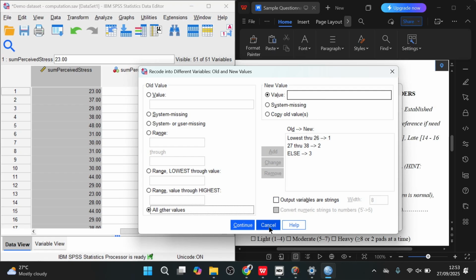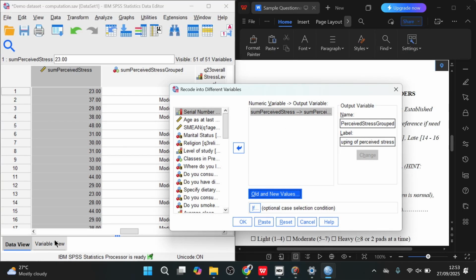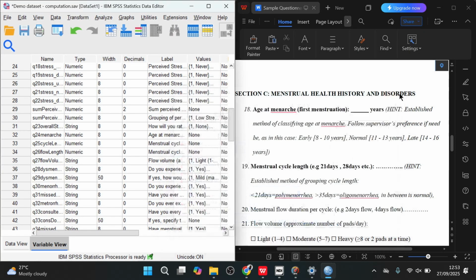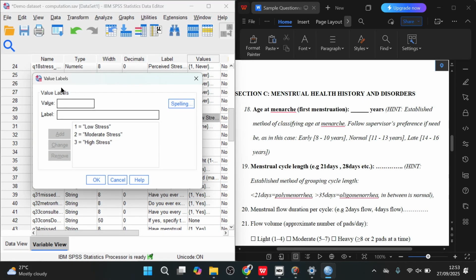And then what I did here now was just what we have been doing before. Yeah, so we know we have 1, we have 2, we have 3. So now I'm just labeling them at this point. So class 1, we consider it as low stress, class 2 as moderate stress, class 3 as high stress. Do we get?